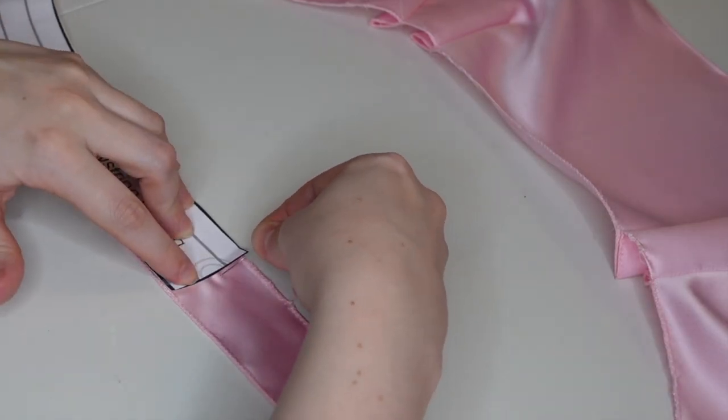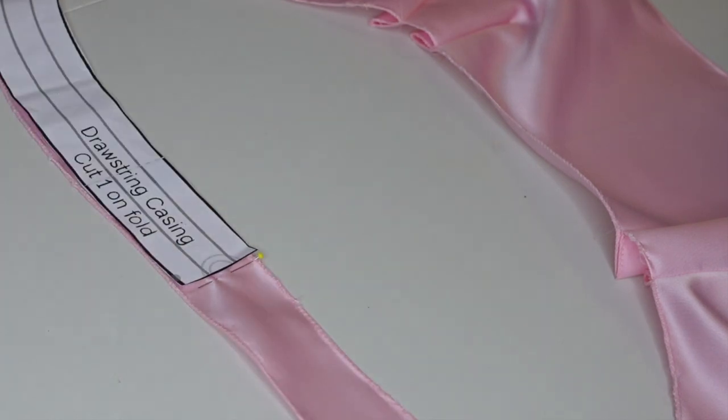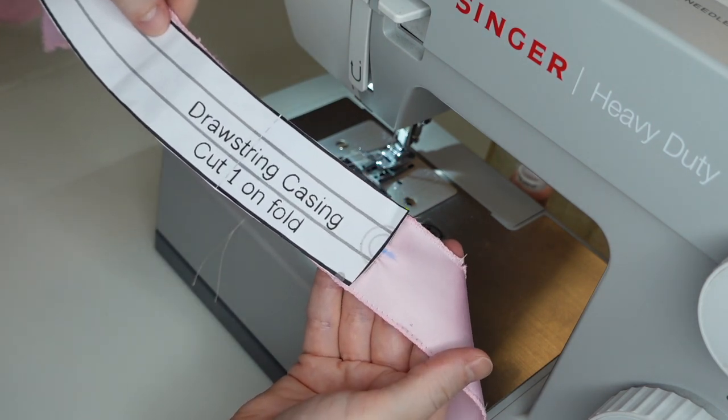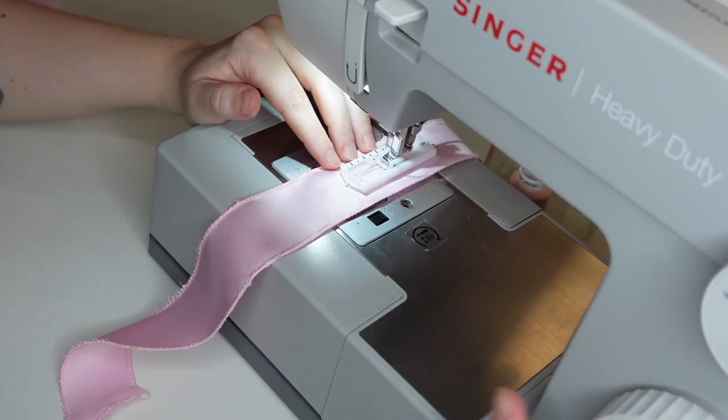Next, I add a buttonhole to the center front of my drawstring casing. I use a pin and chalk to mark the center front, and then I use the buttonhole setting on my machine to stitch a buttonhole in place. This is where the drawstrings will come out so that they can be cinched and tied.